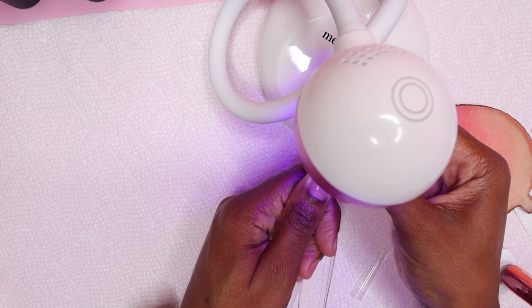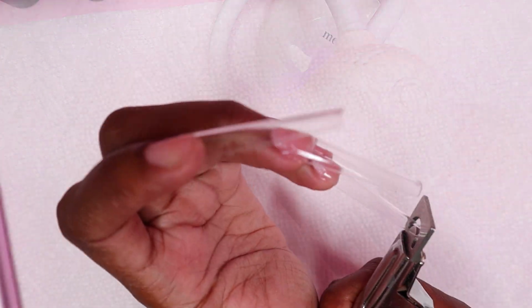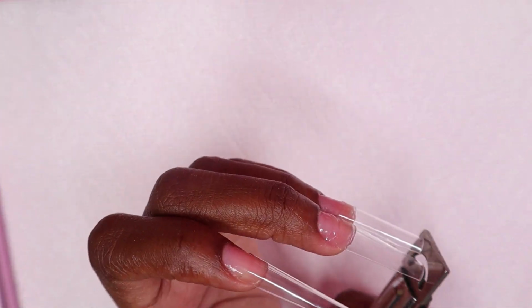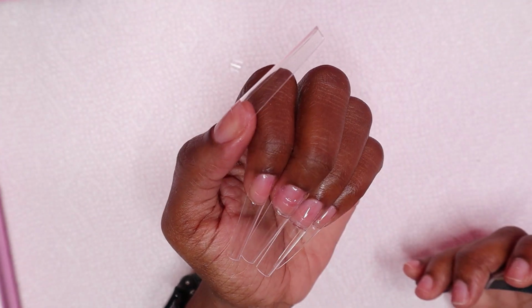I'm just going to be cutting them down to the length of the pinky nail, because the pinky nail is an XXL nail tip as well, but the coffin nails are still longer than the pinky nail, so I was just cutting them down to the length of the pinky nail.